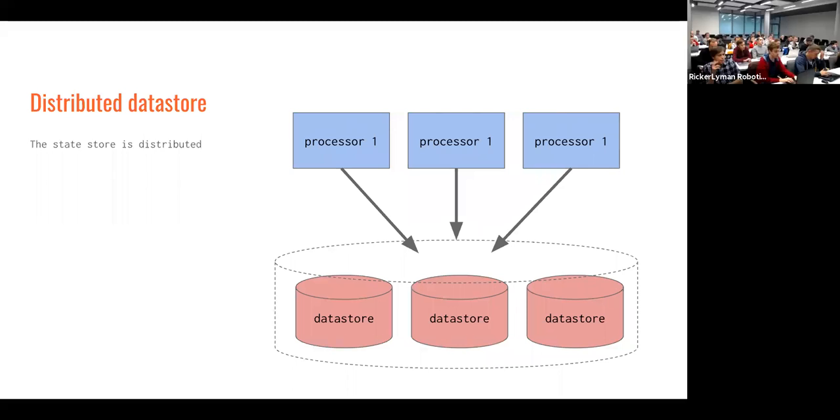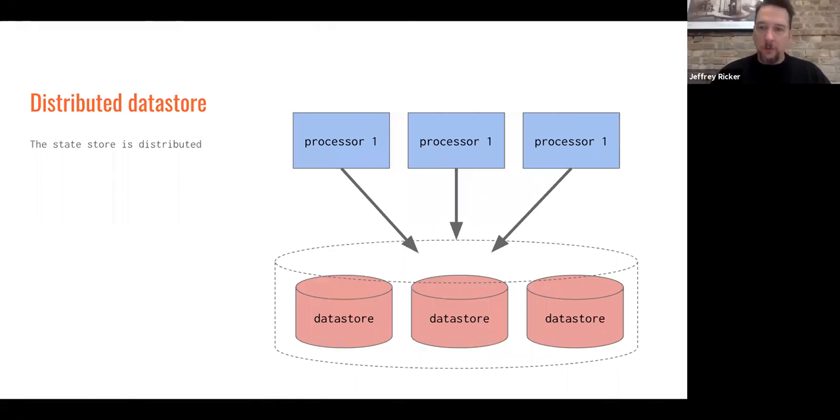So the next level is to do a distributed data store. So in essence, we have data stores running on multiple machines, but we make them look as if they're one machine.